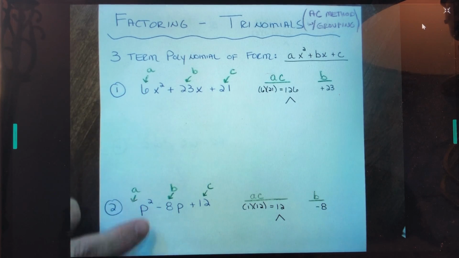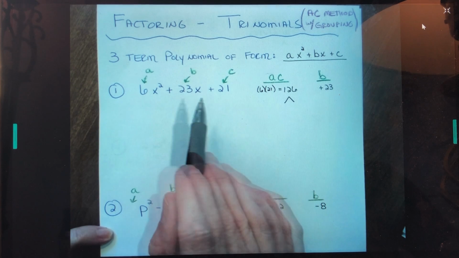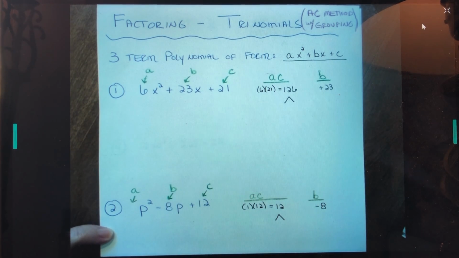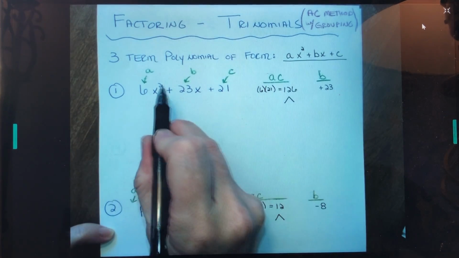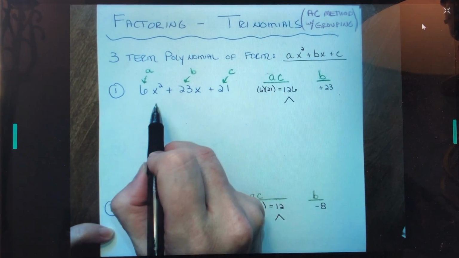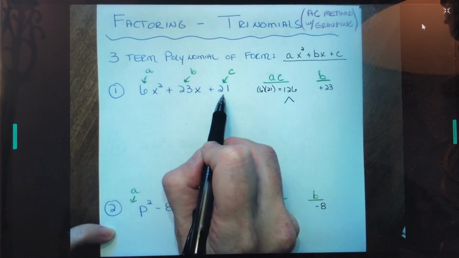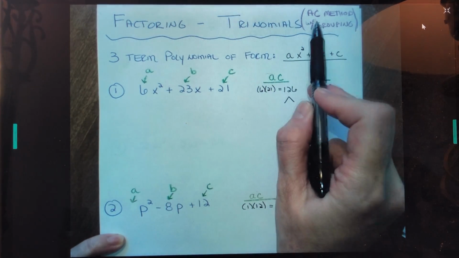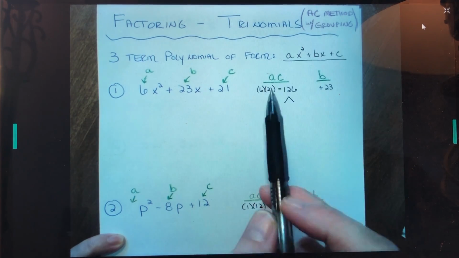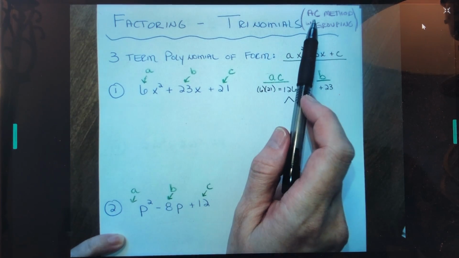These first two that I have set up are both in descending order already, and we cannot pull out a GCF, but you definitely want to look at that before we get started. Once we have confirmed descending order and GCF, this is our resulting trinomial, and if we look at this format, these coefficients are the A, the B, and the C. Those become important to recognize because of the name, the AC method with grouping. The AC comes from looking at the A and the C, so there's important meaning behind that name.